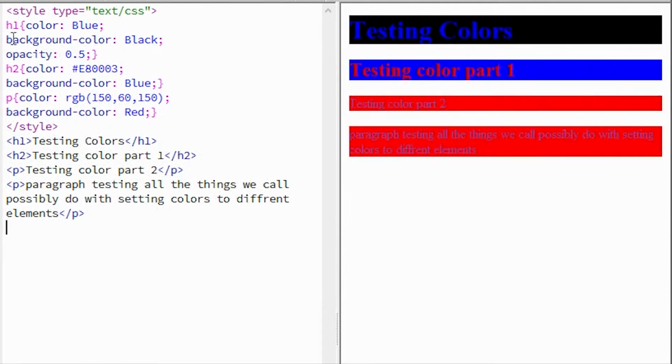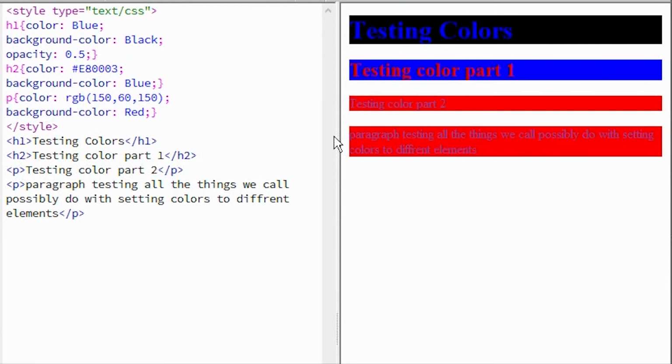So that is opacity. And then we have RGBA. So let's set that here. Instead of color, it's going to be background color. Let's change this to RGBA instead of just a standard setup.